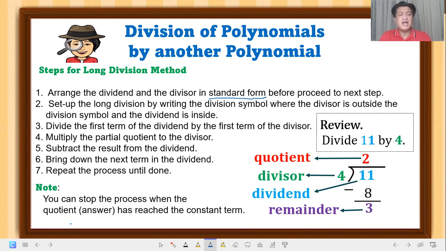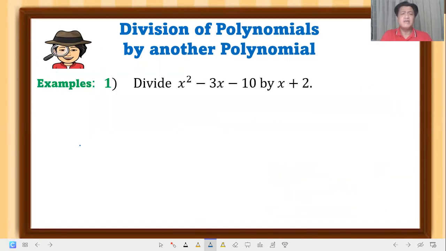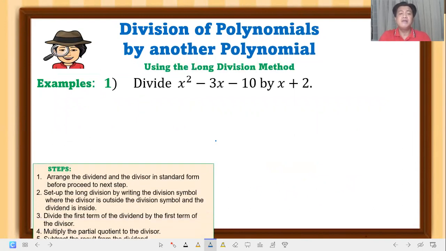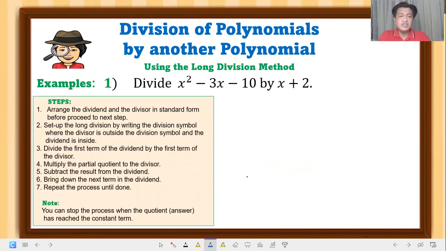Okay. Ang tanong dyan, kailan natin masasabing tapos na or yung solution natin? Kapag na-reach na natin yung constant term na tinatawag. Pag constant term kasi ito yung number na wala siyang katabing letter. Okay? So, let's apply. So, using the long division method, kailangan alam natin yung step number 1. Naka-arrange na ba siya ng standard form? Check nga natin. Ano exponent nito? Di ba 3? Ito ay 1. Siyempre, walang letter to. Automatic 0 na siya. Kaya 2, 1, 0, check yon. Dito sa divisor, 1, walang letter, 0 to. Okay, check yon. Ibig sabihin niya, step 2 tayo.